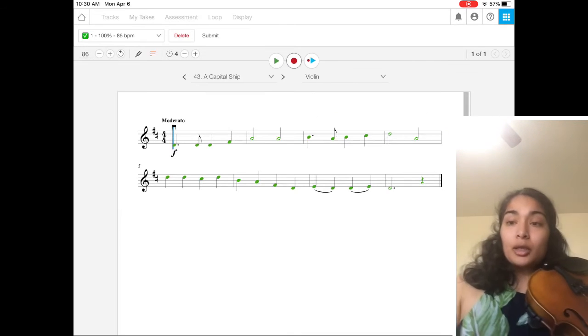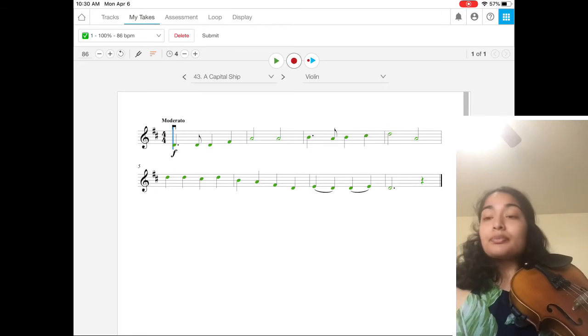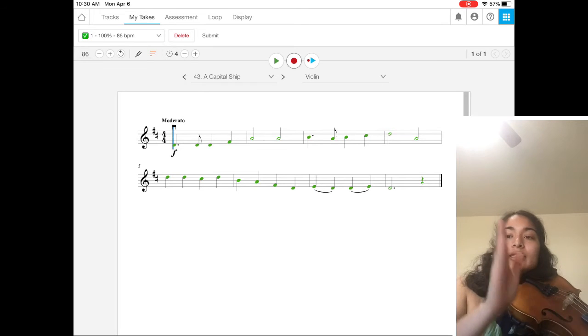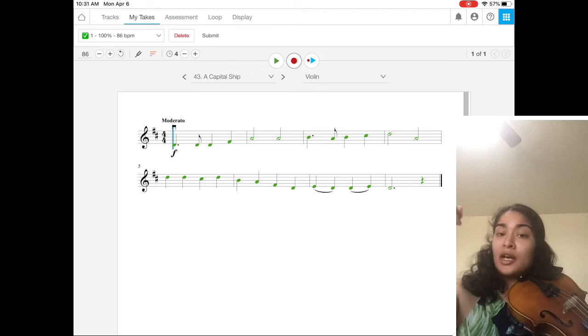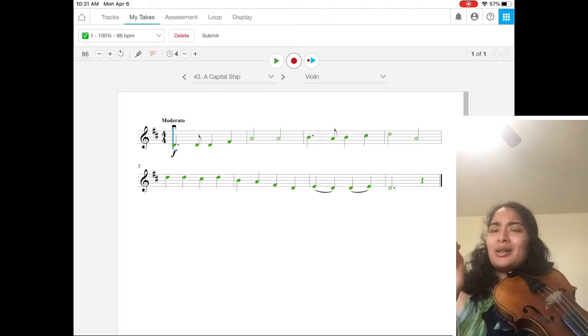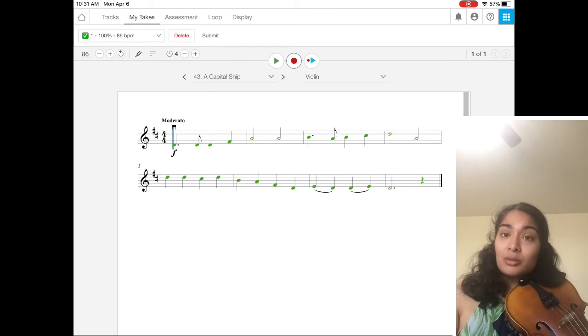Okay, so Smart Music marked all of those notes for me in green and said that I got all of them. One thing though that I noticed is that I've got on my screen, you can see D, D, D, D, D, F sharp, and an F sharp is about up here, and I played it about here, but it's up here. But Smart Music still marked it as green.